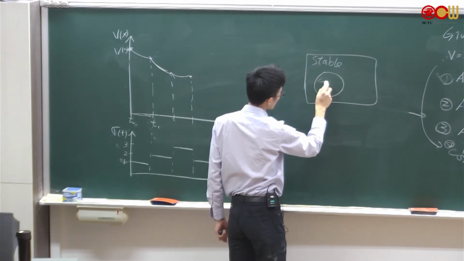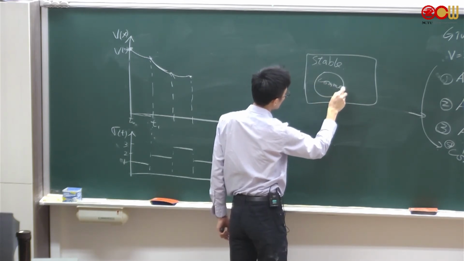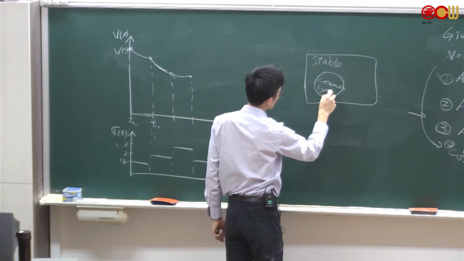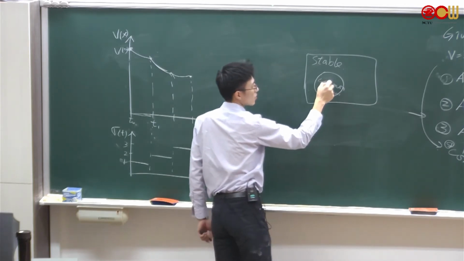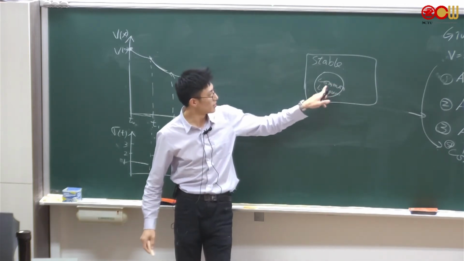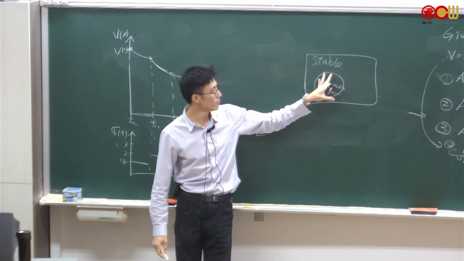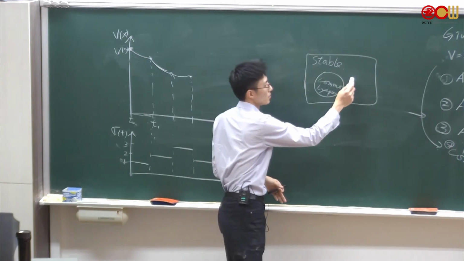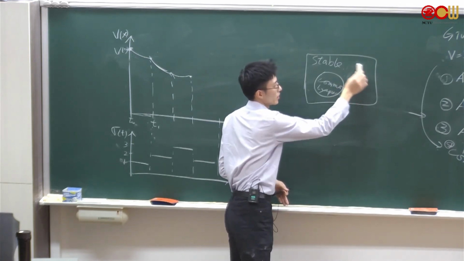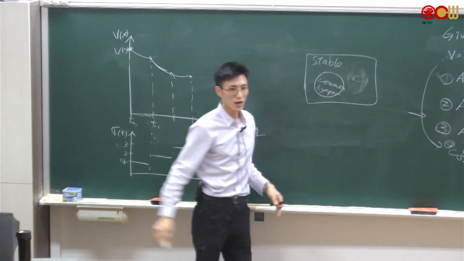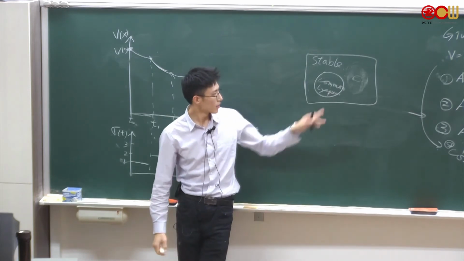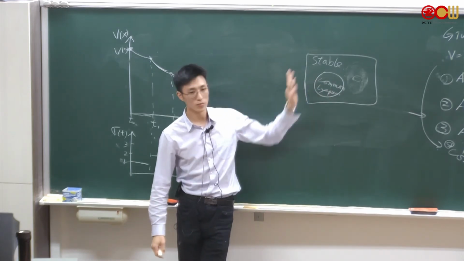A common Lyapunov function is in the set of stable systems. If you can find one, that guarantees stability. But if you cannot find one, that means the system can be somewhere here. That was not the case for a common Lyapunov function to exist, but it could still be stable.